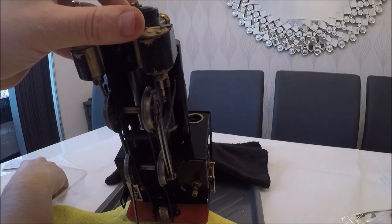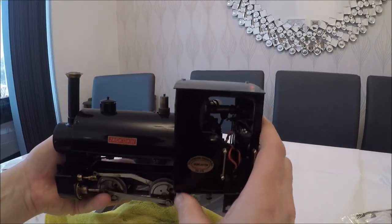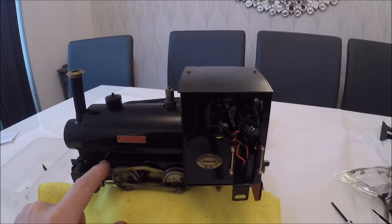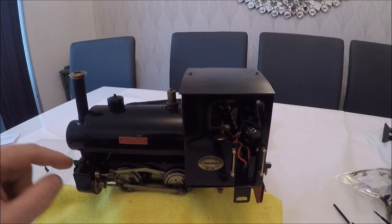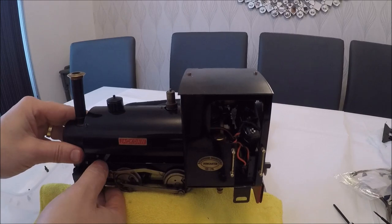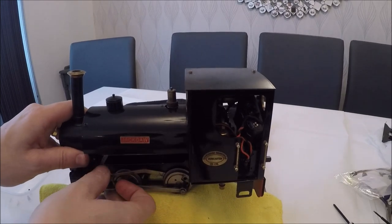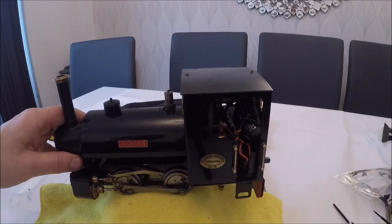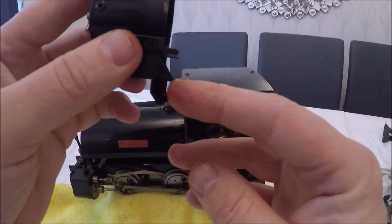So that's the four screws removed out of the cylinders — the cylinders are now sort of held up by the exhaust pipes. Now we've taken away the footplate and the front beam, and we've got the band undone. I've obviously undone these bits beforehand — if you just pull the smoke box towards the front of the loco and then lift it up and off.